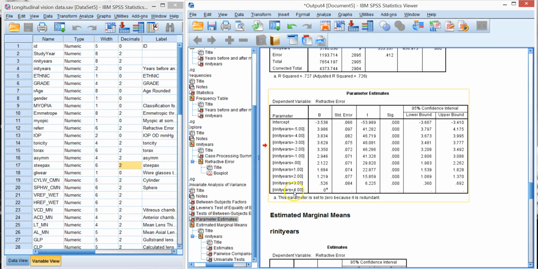Because dummy variables don't need all of the data, it uses this last year, +4, as the control. So all these values are with respect to 4 years. So the average refraction change between 5 and 4 is 3.986 diopters. It's positive because the negative is given first.